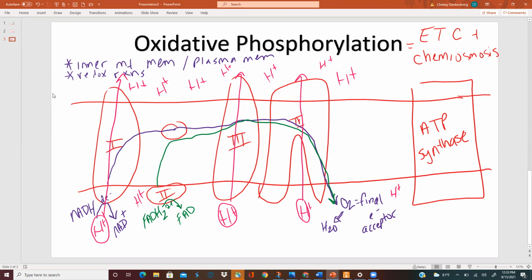They want to be where they were originally. And so what they do is they all line up and they cross the membrane again using ATP synthase, okay? And it turns out that in the cell, part of ATP synthase is round and it actually works like a rotor. It physically spins in the cell. And so these hydrogen protons, as they pass through this enzyme, cause it to spin. And this is what is going to allow ADP to acquire that extra phosphate group to make ATP.